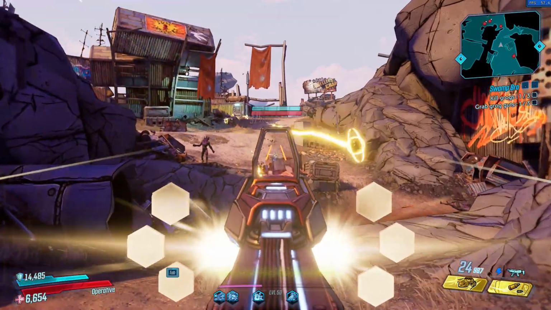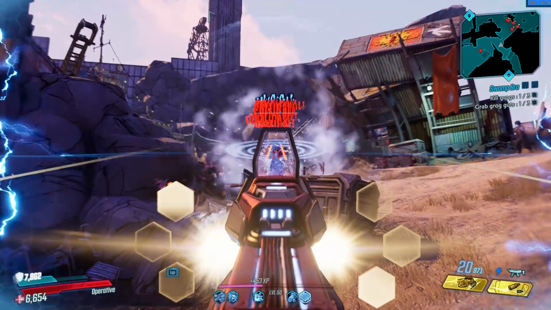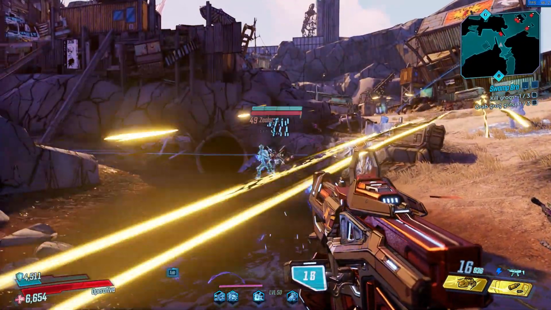Gearbox probably chose this text because every time you hit an enemy with this weapon's projectile, it will create two more projectiles that will move to the left and right in a straight line from where you hit the initial bullet on an enemy. Kinda bad explanation, but just watch the gameplay.